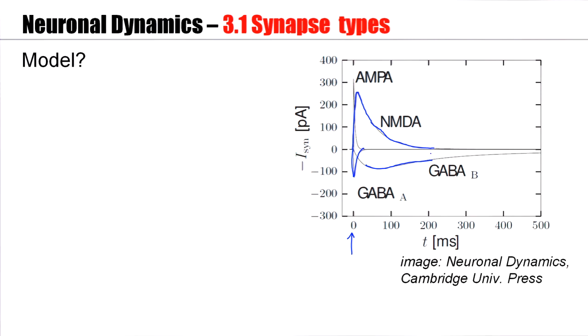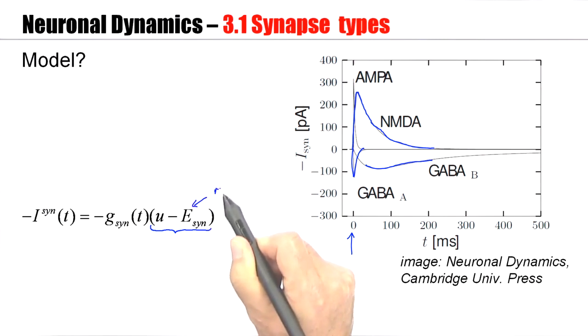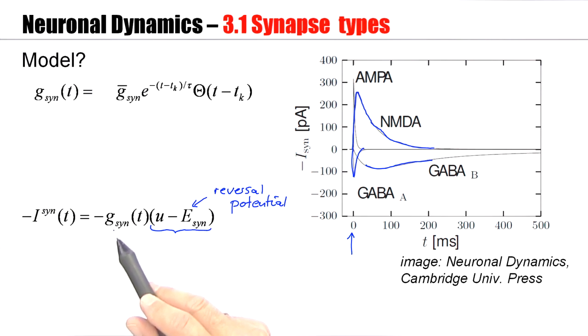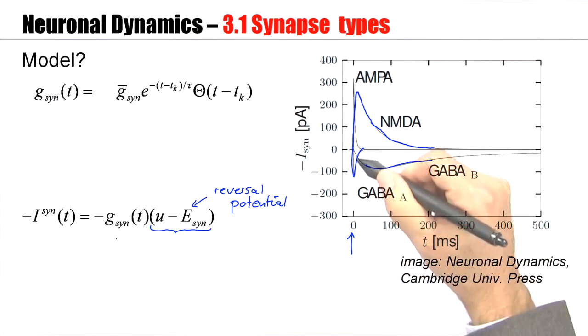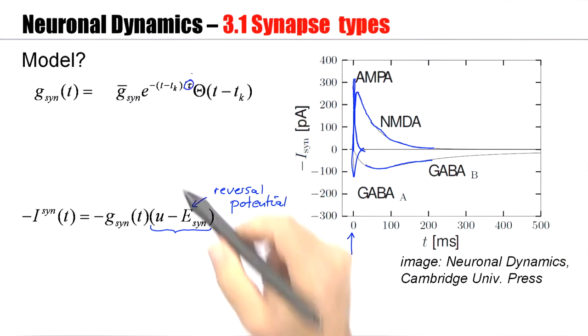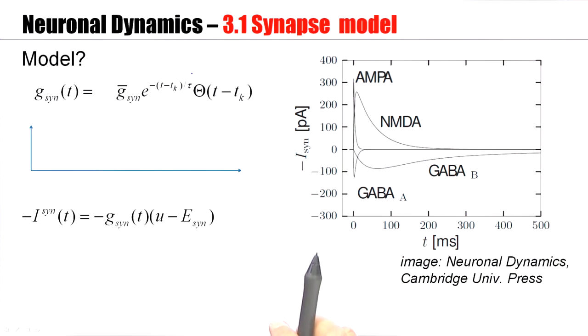And now we have seen in the Hodgkin-Huxley model that an important notion is the synaptic conductance. So, let's build this type of model now. The total synaptic current has a drive, which is the difference between the momentary voltage and the reversal potential, and the index syn indicates it's the reversal potential of the synapse. Now, the conductance is time-dependent because the channel opens if neurotransmitter molecules are bound, and afterwards it closes again. A very simple model is to say this time-dependence is just an exponential pulse. That's the kind of model we have here for the AMPA. Immediate rise, rapid fall afterwards with some time constant tau for AMPA in the range of a few milliseconds.